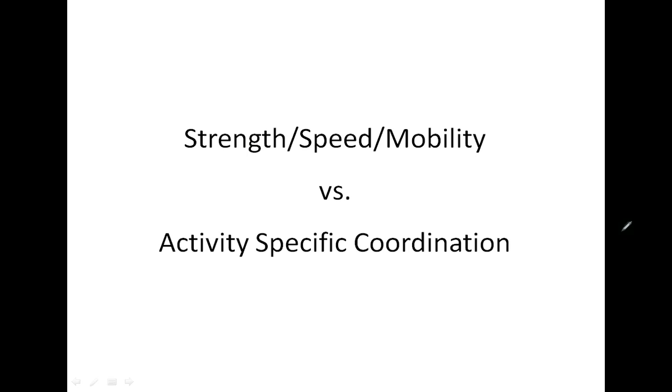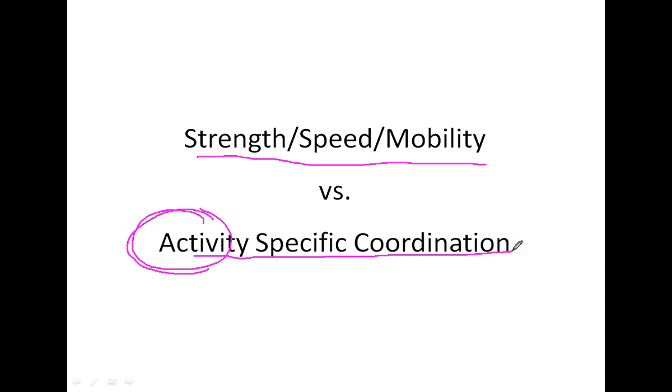Traditionally, what's thought of in terms of athlete training, for the most part, is strength, speed, and mobility. It used to be, not that long ago, get in the gym, pump some iron kind of concepts. Now, obviously, there's all kinds of quote-unquote functional training. It's all fantastic, and it should be a part of any athlete's repertoire, whether an amateur athlete or obviously a professional athlete. But what's missing is this idea of activity-specific coordination. We've thought of strength, speed, and mobility, but we've not given much thought to activity-specific coordination.